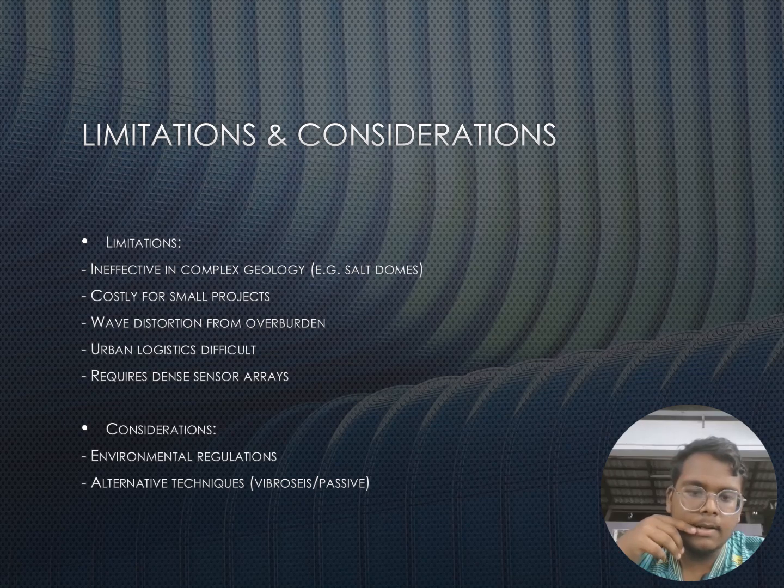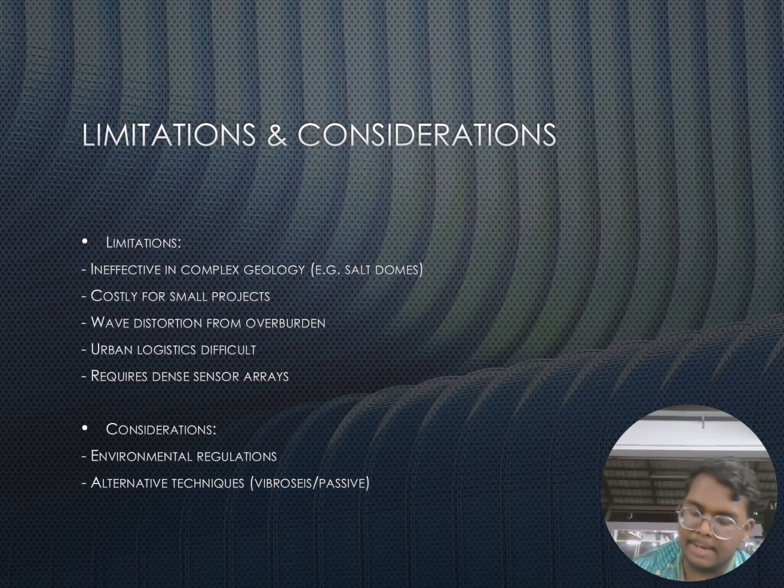Okay, and then wave distortion from overburden, because there is a possibility of the wave being changed and also becoming not orderly. And also the urban logistic difficulty, as I said in the previous slide, and also the dense sensor array. So basically it requires a high number of sensors.